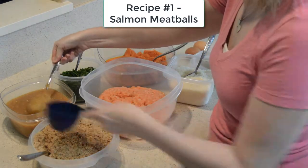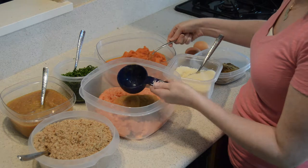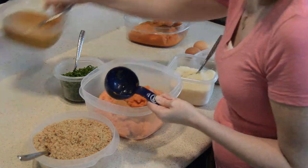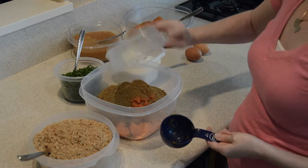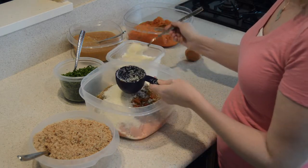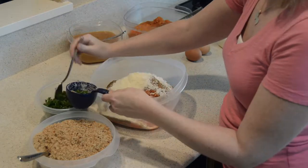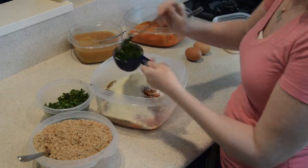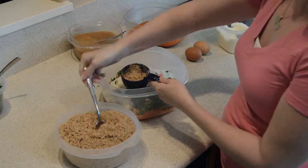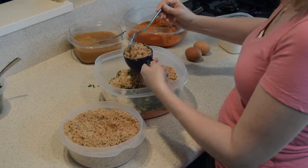So we're going to start with our salmon. I've got it ground up from the food processor. I'm going to go ahead and add some applesauce — this is homemade apples that I put in the Blendtec and blended together. Then we're going to add our pureed carrots. They're nice and soft — I cooked them and then pureed them in the food processor. Then we're going to add our vitamin mixture, which is an all-around vitamin good for your dogs. Then we're going to add our Parmesan cheese, which is mostly just for flavor. Then we've got some chopped up parsley — your dogs love their greens. We're going to add the chopped up parsley and then some breadcrumbs. I put some whole wheat bread in the food processor and we're going to add that into our container to mix all together.